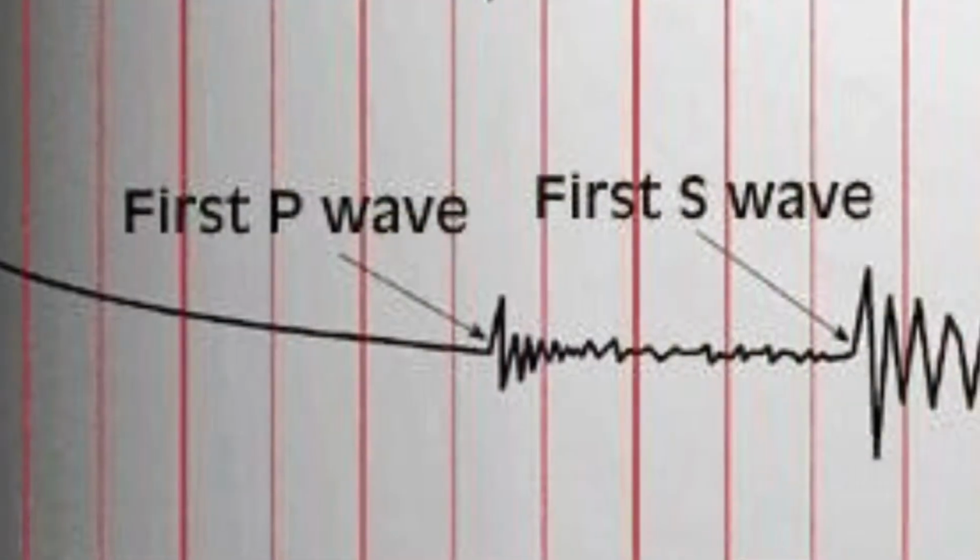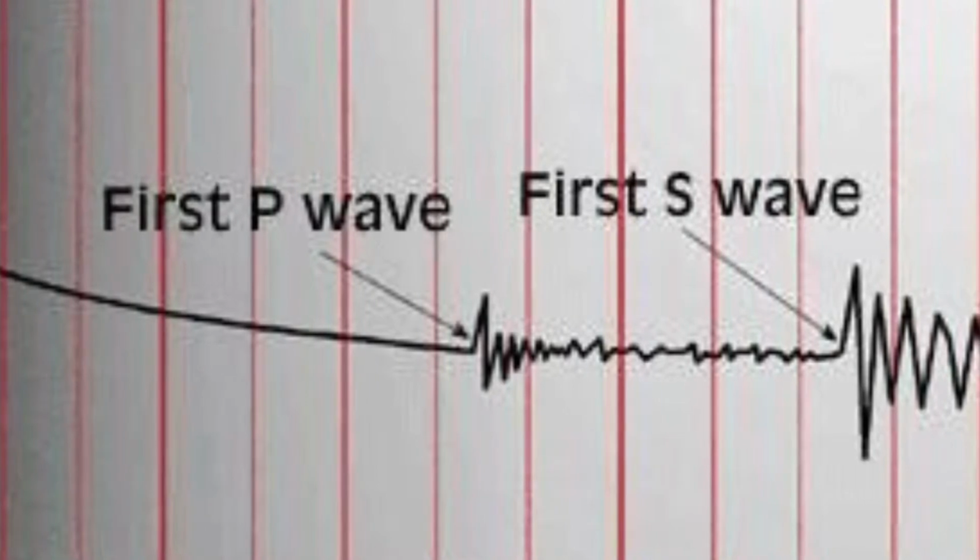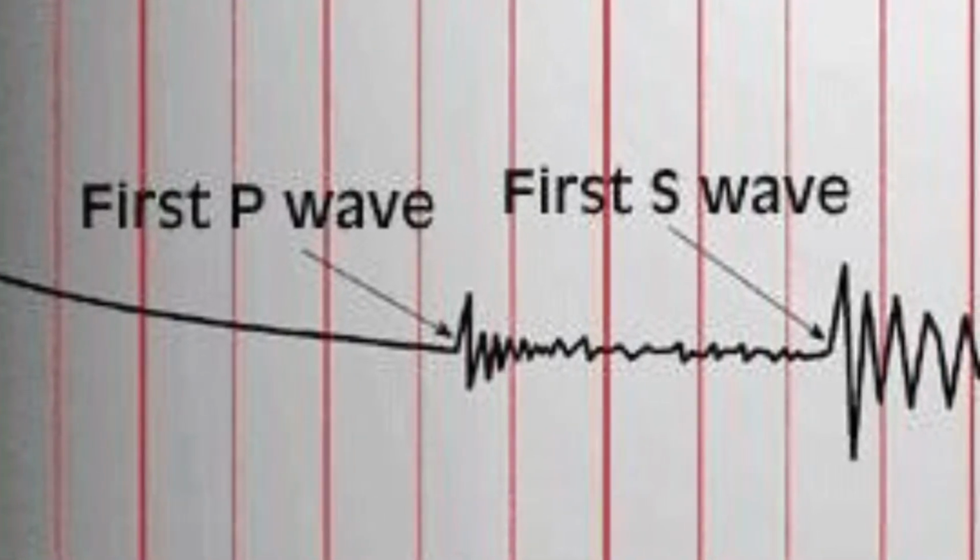Now, let's focus on the seismic waves. There are 2 main types of seismic waves, the body and the surface waves. The body waves arrive before the surface waves emitted by an earthquake. These waves are of a higher frequency than the surface waves. There can be different types of body waves, such as P waves and S waves.